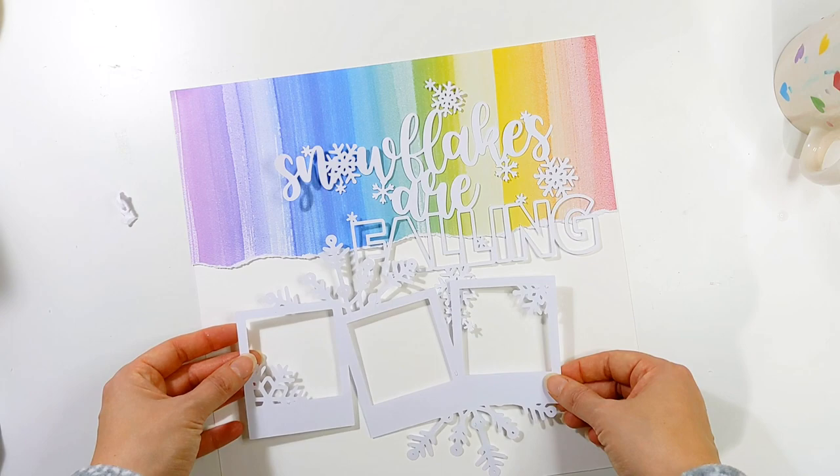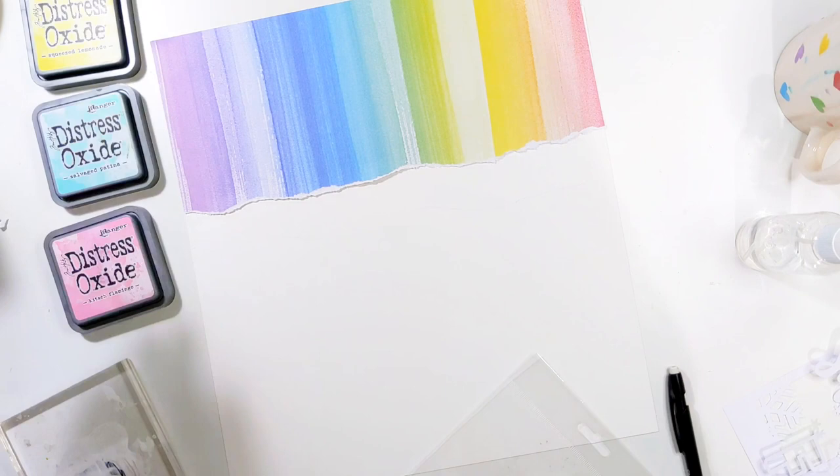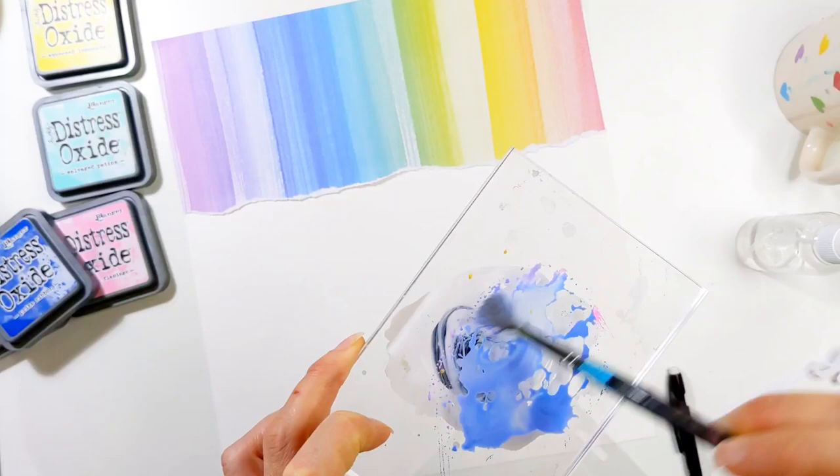So I'm just having a little play, seeing where I want to have the title and the Polaroids, before going in and making a soft pencil line where the edge of that patterned paper will be. I do shift the patterned paper slightly upwards so that when I stick it down, the patterned paper will be covering my line. That's really just to guide me so I know where to do my mixed media.